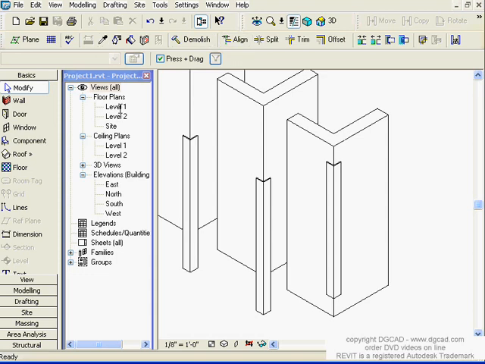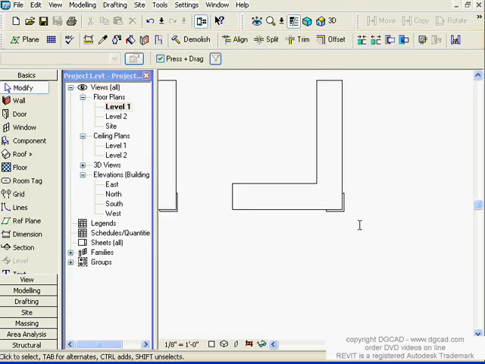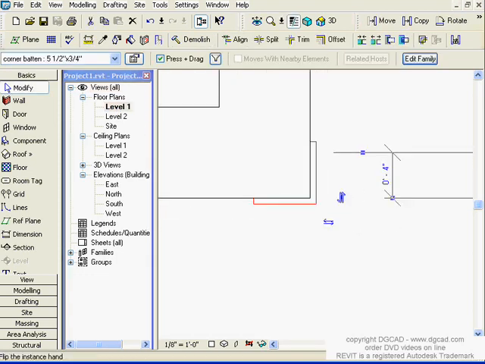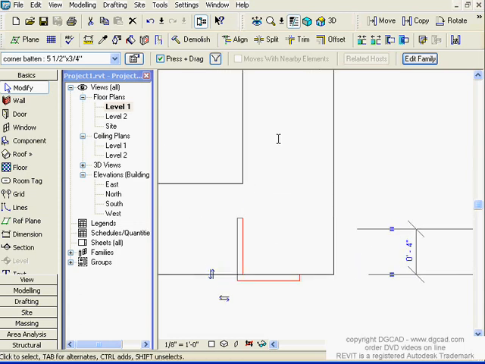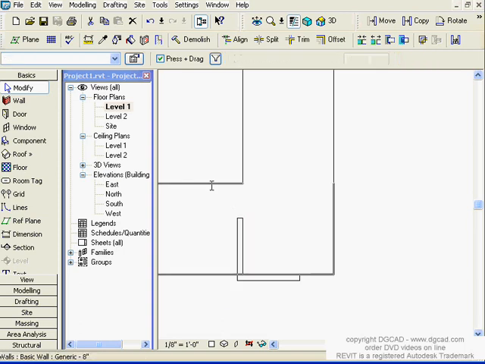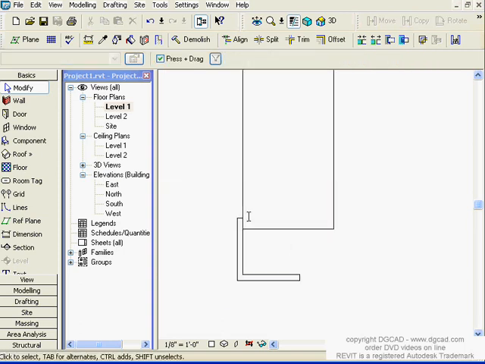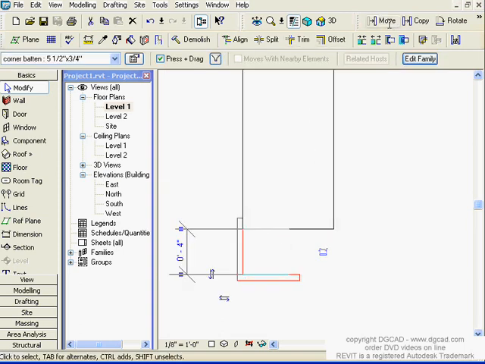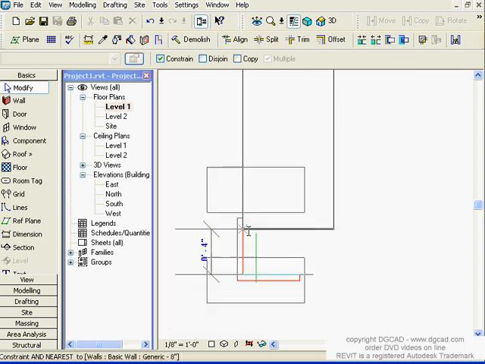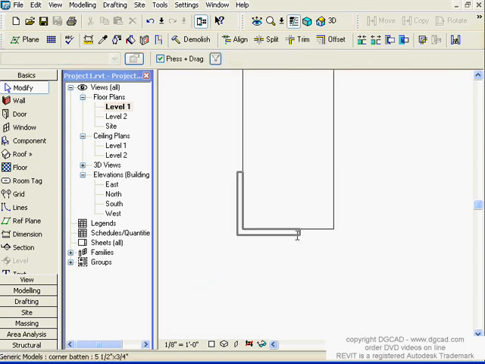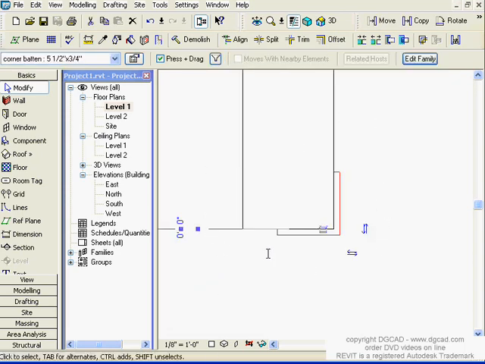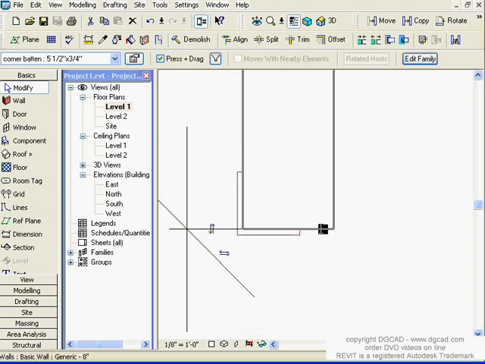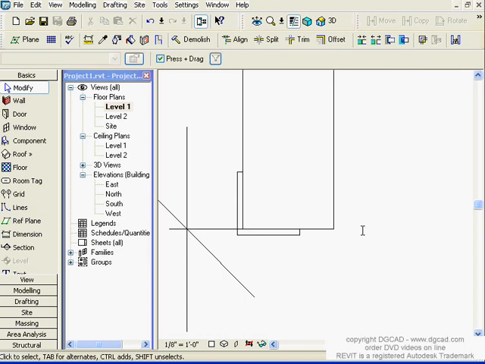Once you get it in place, you can go back to maybe your first floor level, and I can click on these, and we have some controls in here where we can flip this around, flip it this way. Notice it's flipping. It's actually being hosted by this wall. I can delete this wall, and that corner batten will still stay there, for instance, and then I can move it from here to here, do whatever I want with it. Now when I take it and I flip it, it's going to flip about that way, and then flip this way. So just some flip controls.